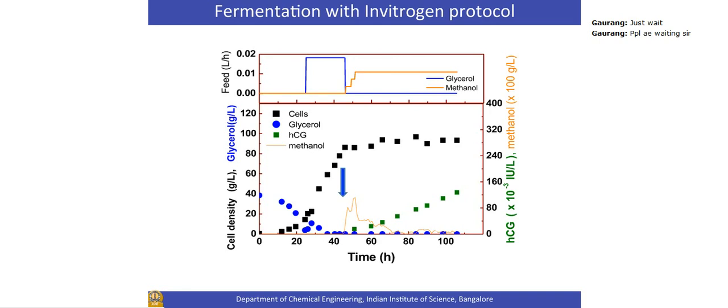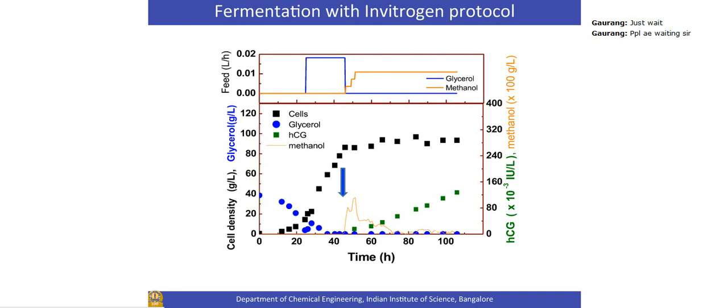But notice here, one of the things that happens. If you now like to focus, we can say that from the beginning to this particular time, I am doing only glycerol feeding. Whereas from this time onwards, I am doing methanol feeding. So my optimization problem is what would be the duration of this phase as compared to the duration of this particular phase, which is a production phase.